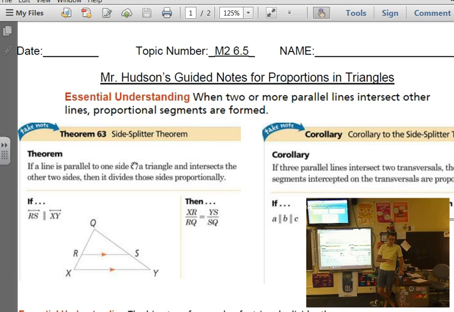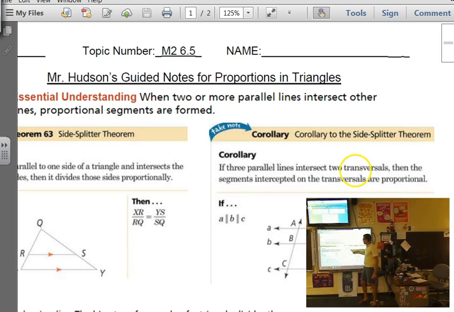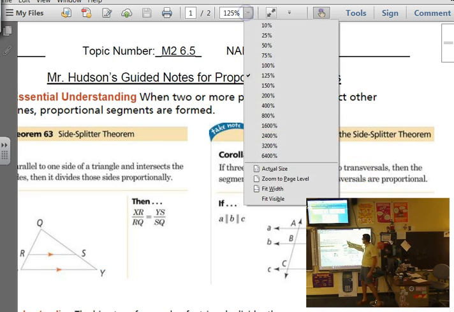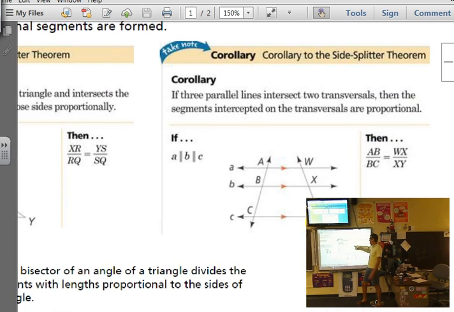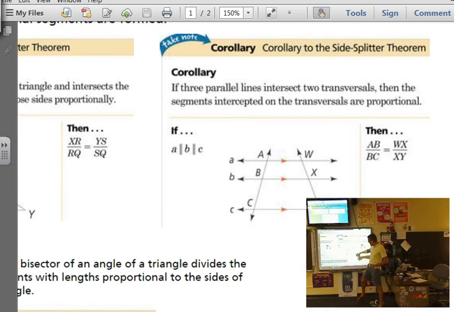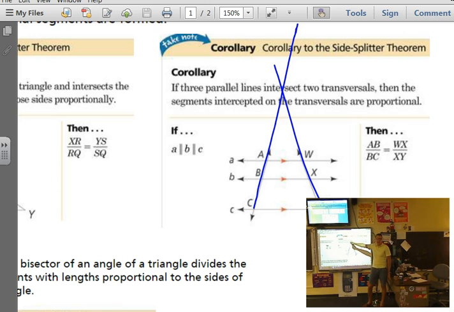It doesn't actually have to come out of triangles, but we use it in triangles to make life easy. So if you can imagine, kind of like this, the corollary to our side splitter theorem, say that 10 times fast, don't do it now. This becomes a triangle eventually, right? If I follow those lines. But I don't need to care that it's actually a triangle. If I have a segment right here, and I compare that to this segment right here, that will be equal to the ratio of this segment compared to that segment. So that's where we get AB compared to BC will be equivalent to the WX to the XY.